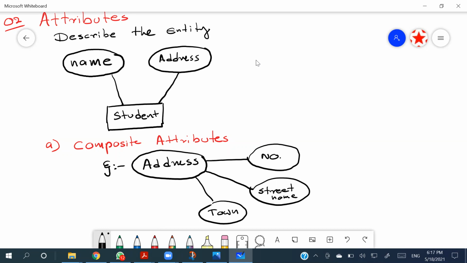So number, street name, and town together form the address. This kind of attribute is called a composite attribute, right?